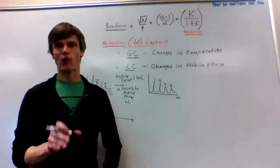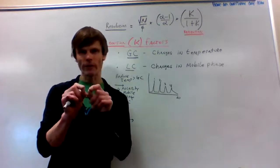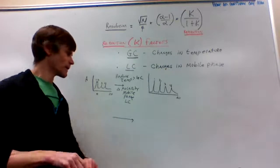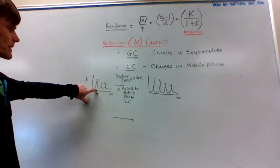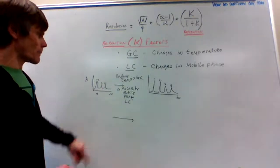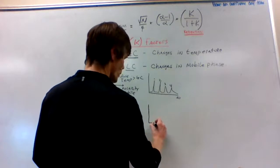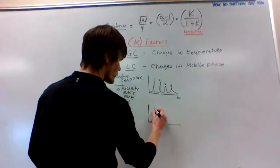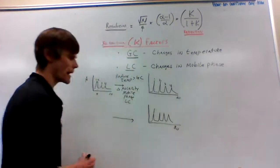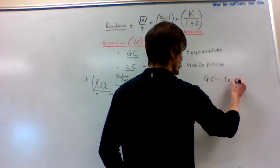In gas chromatography, we can do what we call programming or ramping our temperature, temperature programming. So what we do in this experiment, we start at a lower temperature, and then we gradually increase the temperature throughout the experiment. And what it will do is it'll encourage these species that come off sooner to be retained a little bit longer and get our separation. And then these species that come off a little bit later, well, now that the temperature's higher, they can come out of the column a little quicker. And using temperature programming, we can get good resolution of all species in a time that might be better suited for what we want. So for gas chromatography, temperature programming.